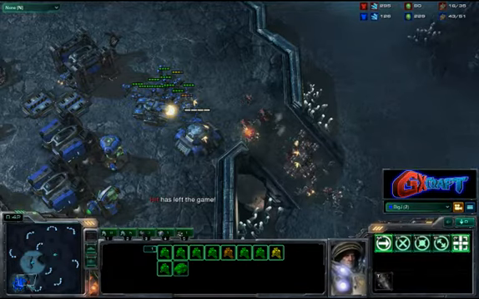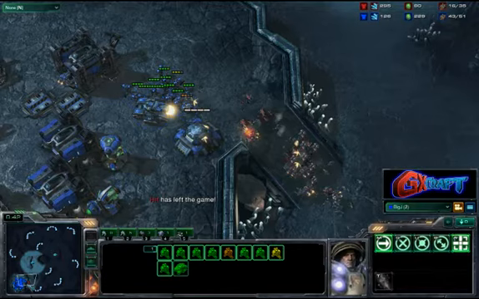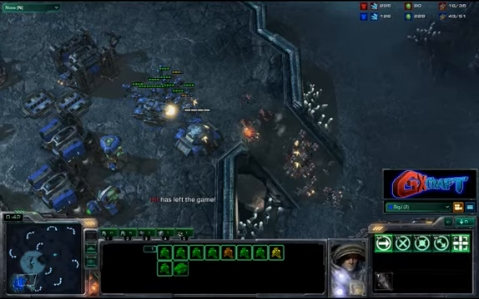And if you catch something like this, where there's no scouting whatsoever, but they manage to defend against whatever ridiculous build you have, whatever cheese you have, then yeah, you got yourself a hacker. But, okay, let's move on.